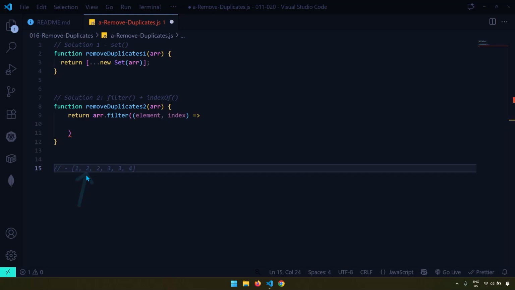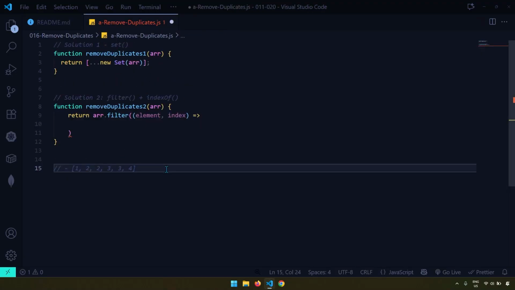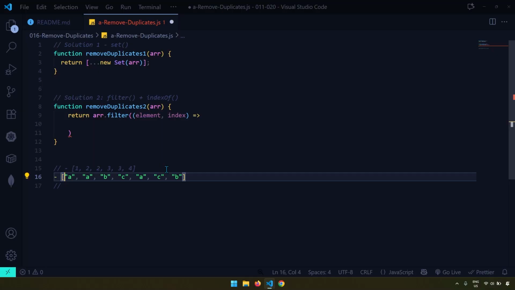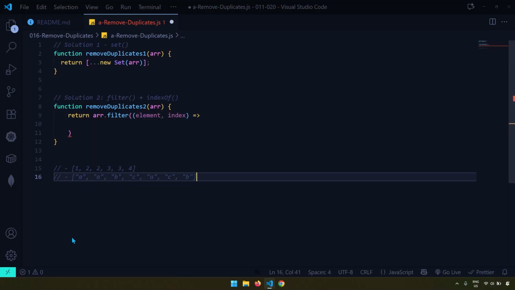What is the index of this number 2? It's 1, right? Since this is a numbers array and indexes are also numbers, it might be a little bit confusing. So let's take a look at the strings array. That's easier, right? Comment this one out and here. So we have A occurring here, then repeated here, and then again repeated here.